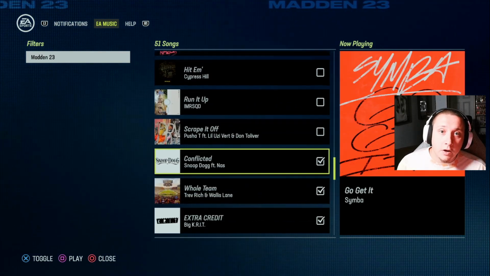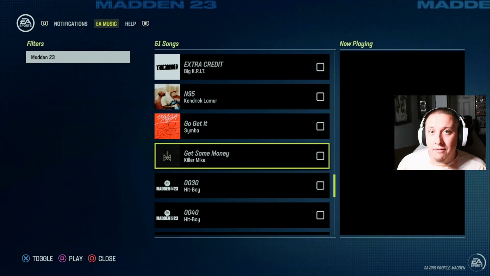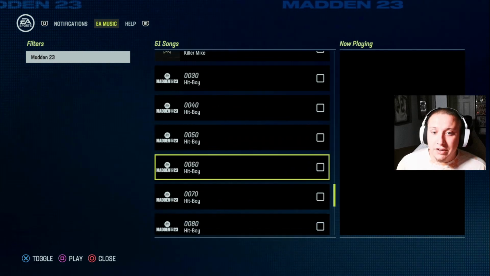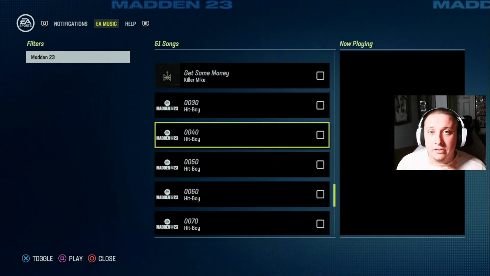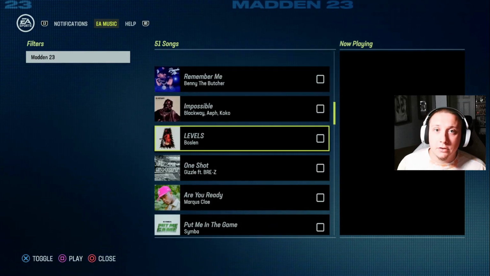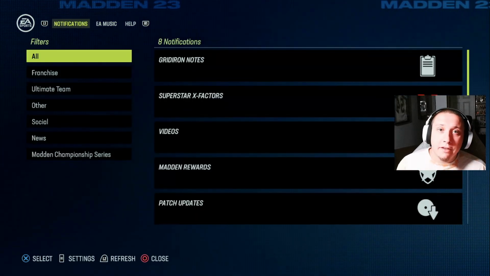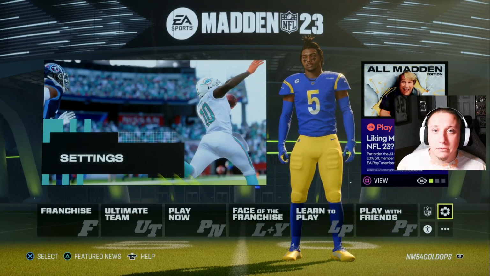It is a little bit longer of a process to do this. If you don't want to bother doing this and having those pop-ups doesn't really matter to you, then all you're going to need to do is change that slider. But now I can see that I've scrolled through every single song and there's nothing selected. So we're no longer going to have any music playing during the game. We're going to get no pop-ups in the bottom right-hand corner, and we are now safe to play without any issues plaguing us in terms of the music.